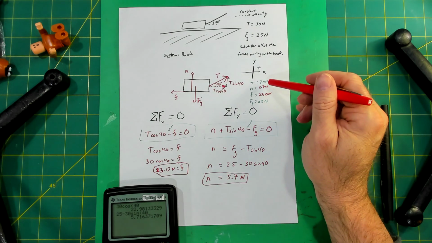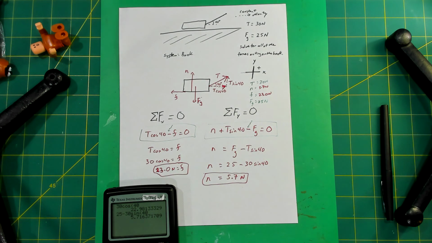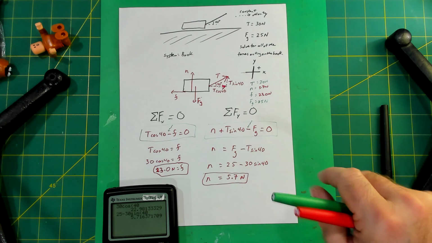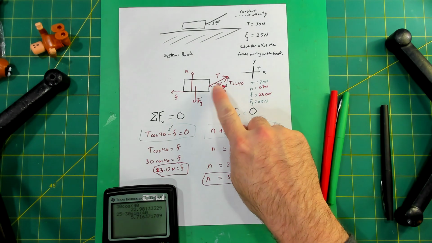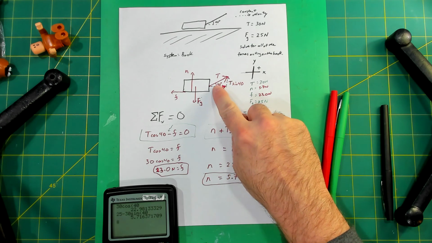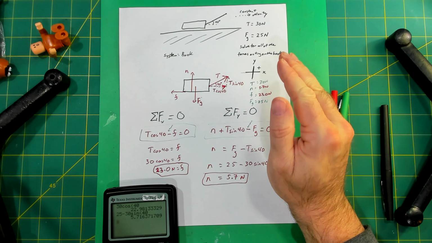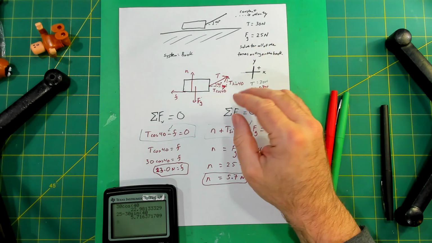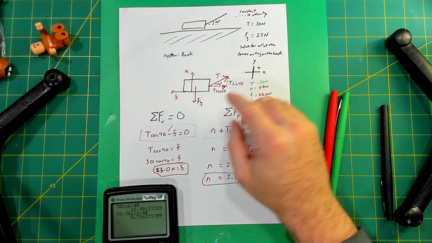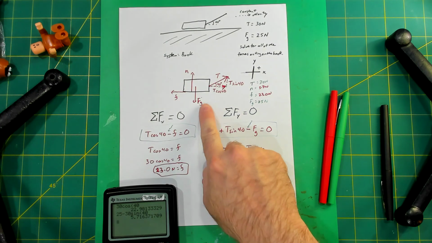Do you want to see one more problem like this, or is this good? Well, let's go ahead and show you one more. Nah, this is fine. I just want to point out just one last thing about this, and that is, hey, that tension force that we split into pieces, first of all, it doesn't have to be tension. Any force might be at a weird angle and be split into pieces for us. Okay, you'll see that as we do more problems. I might have someone pushing on a block and pushing at an angle on it, for example.